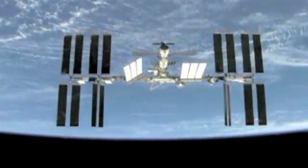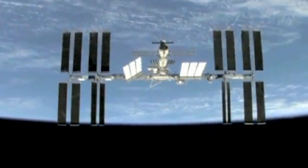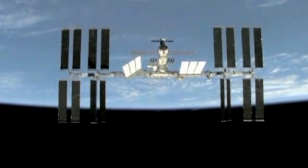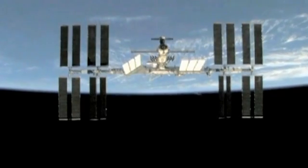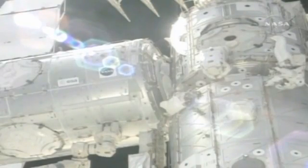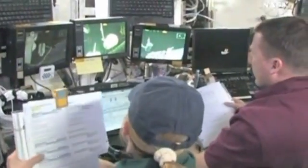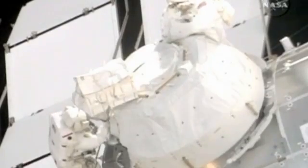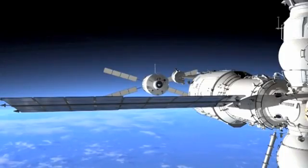Its assembly practically finished, 2011 marks a turning point for the orbital complex and its international partners. To maximise its use, there's now a consensus to keep it flying for at least another decade. Europe, for its part, with its Columbus laboratory, the multipurpose logistics module, the Node-3 connecting module and its cupola observation and control tower, is eager to fully exploit with its astronauts all the benefits of this facility in orbit.